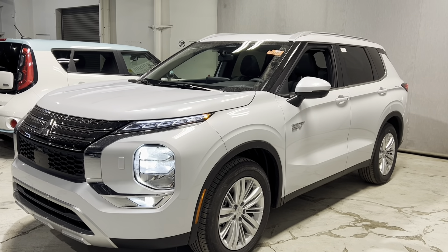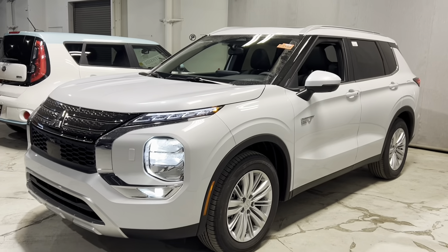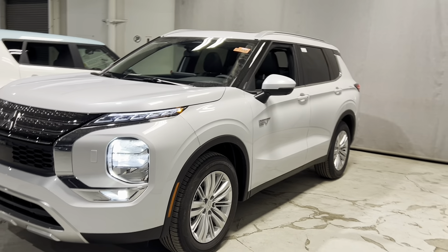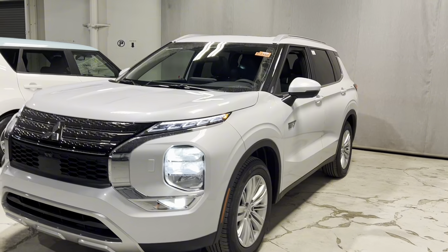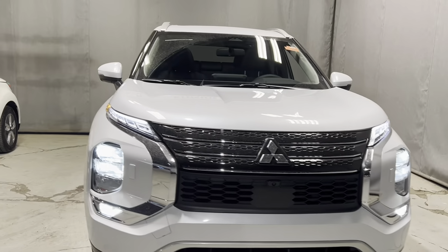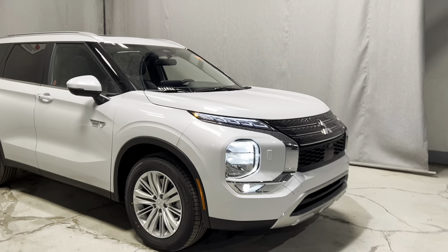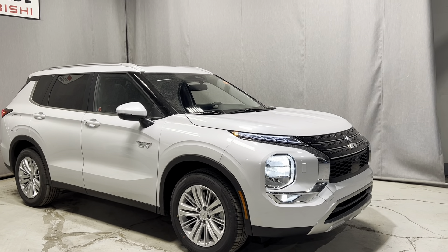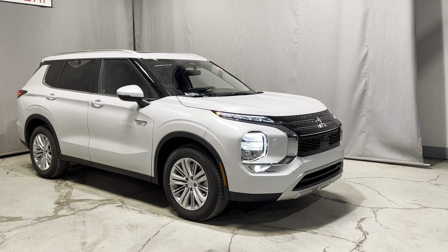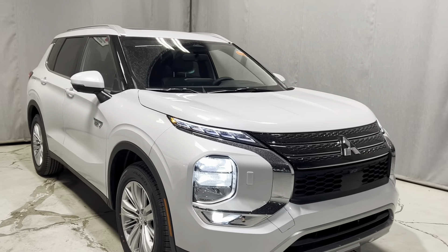First things first, we have a 2.5-liter four-cylinder engine. For a hybrid seven-seater SUV it is very fuel efficient — we have a 20 kilowatt battery and a fuel economy of about 3.6 liters per 100 kilometers combined. We have about 248 horsepower for the PHEV, which is a nice upgrade from the regular Outlander's 184. It is an incredible drive — if you have not driven the Outlander PHEV, I really do implore you to go test it.